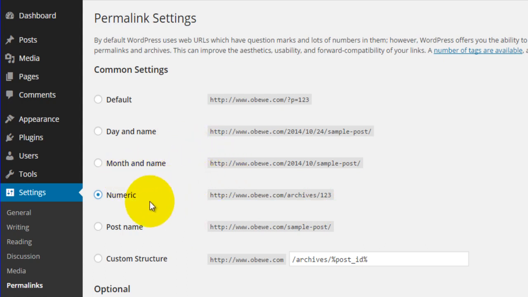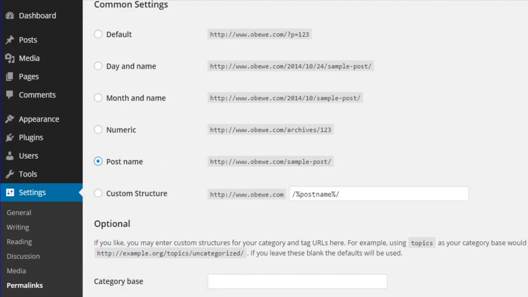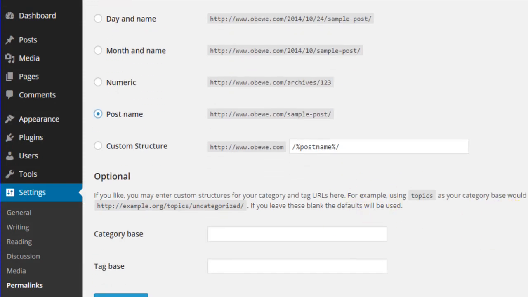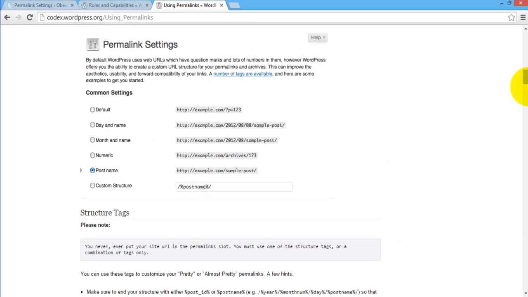Okay, you just select your choice here, how you want it to be. And we have post name. Okay, here we only post the name, using your blog post title after your URL to put it at the front. Okay, so it's optional. You just make a choice, try to do all this. And if you want to know more about the permalink, you just visit the official WordPress site.